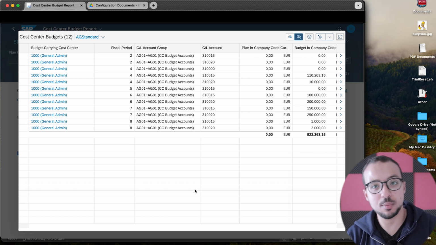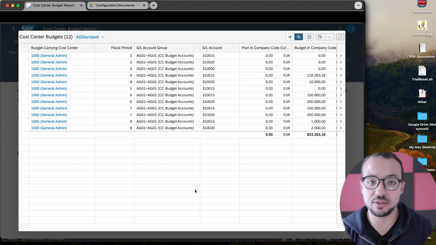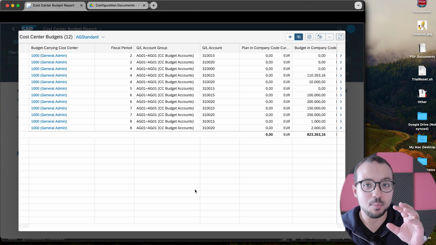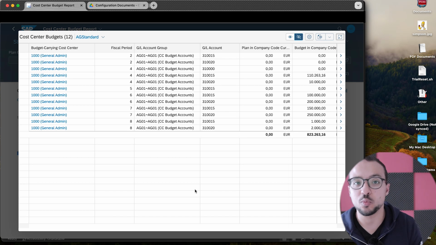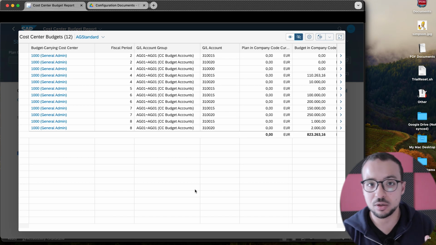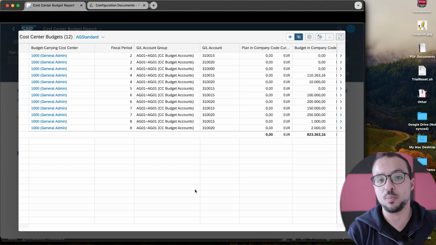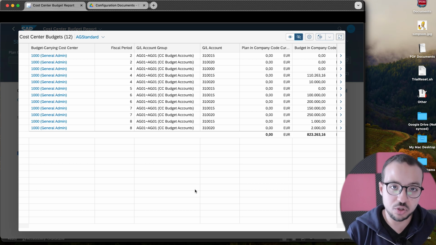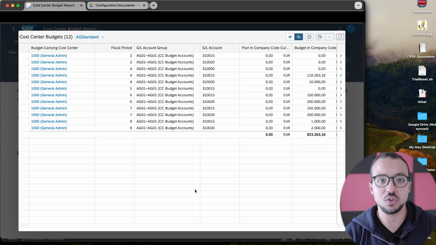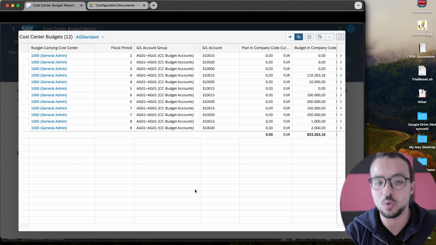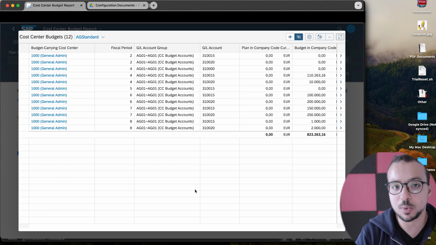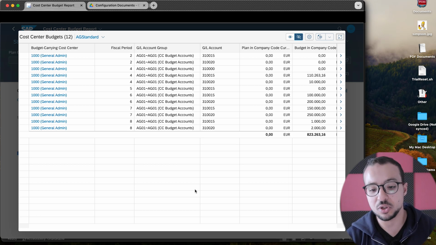So plan is not like budget. These are two different terms in SAP. In SAP, a plan does not prevent you from posting. It doesn't have availability check. So when we maintain a plan, and then we post an actual that's more than the plan, SAP doesn't stop us. But the budget has the budget availability check, which allows SAP to stop us when we try to exceed the budget. So this is the difference between the term plan and the budget in SAP.